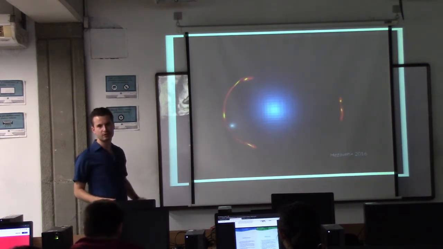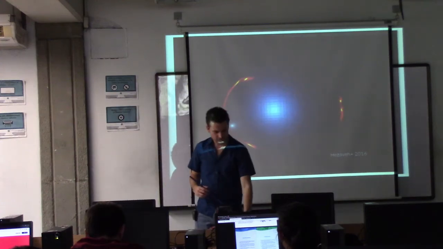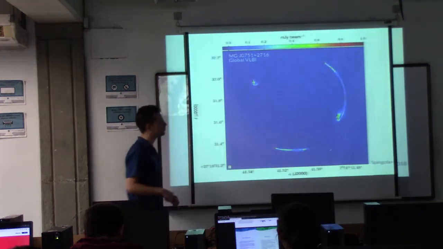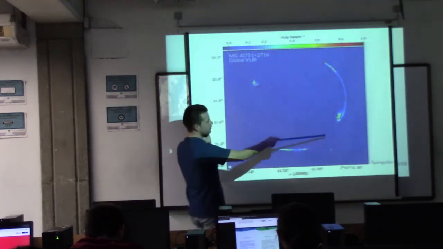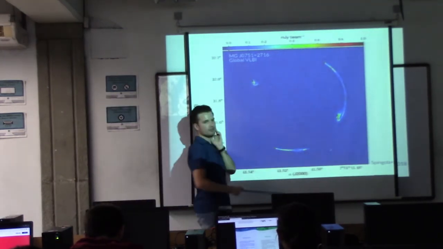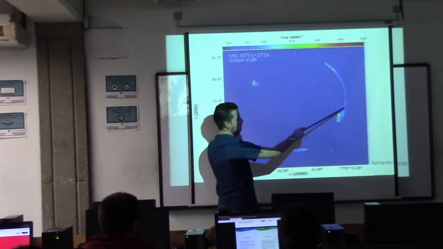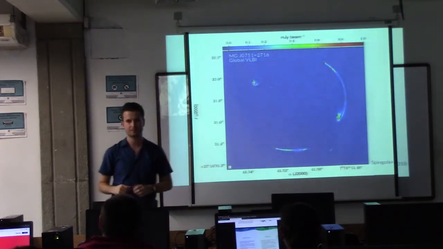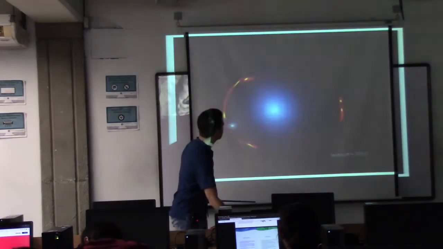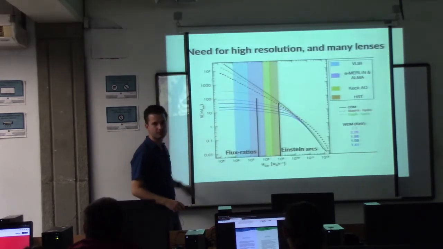It's a very massive one, more like 10 to the 9, but it's there. And some people are putting a lot of hope on global VLBI, which can provide milli-arcsecond resolution, these very nice Einstein arcs. Having a very small, very low mass subhalo would make a lot of perturbation to these arcs, and you could detect them. And then really go down this curve and distinguish between the models.